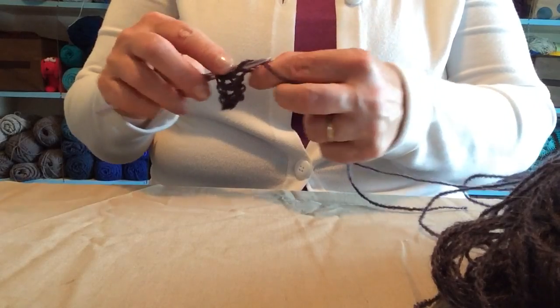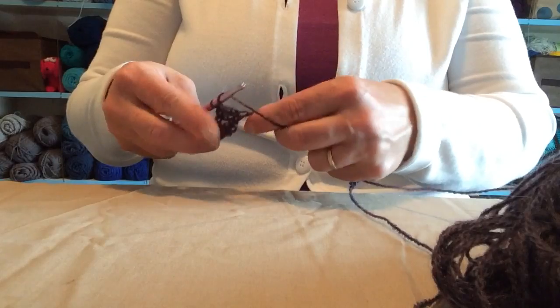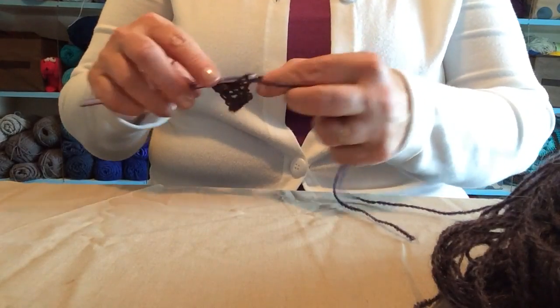You need to be very careful not to pull too tight because we want to keep our stitches loose and open. And there's a little hair on there. We don't want that. There we go.